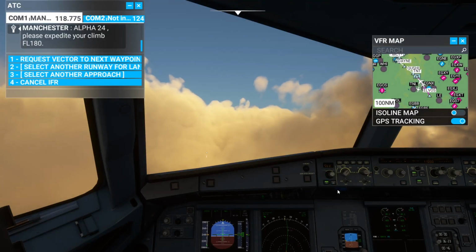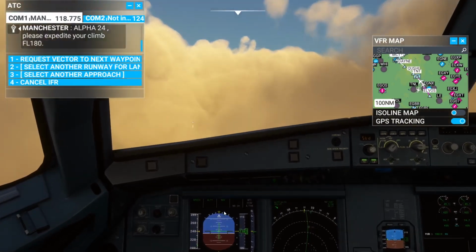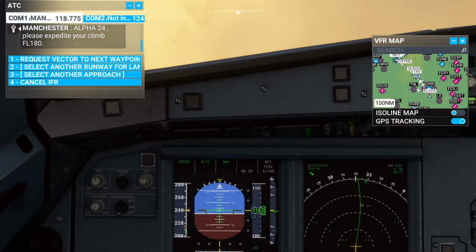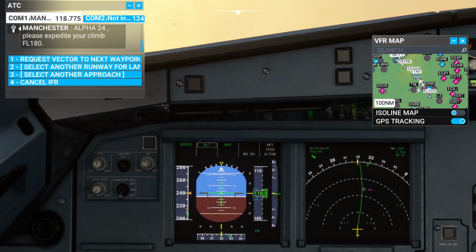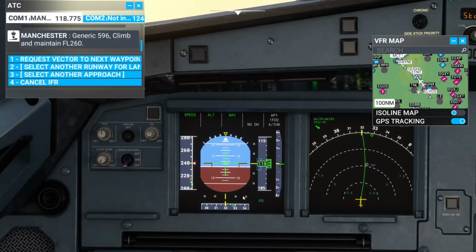As we're about to join our approach, I'm going to turn the ILS infrared display on. That gives us these little white circles along the side, and as we approach the airfield there will be magenta diamonds moving along on both these axes.